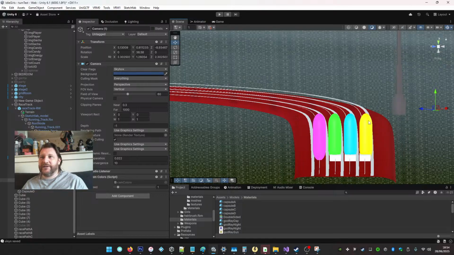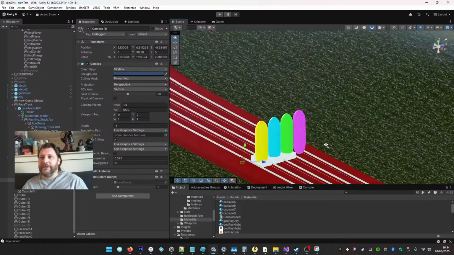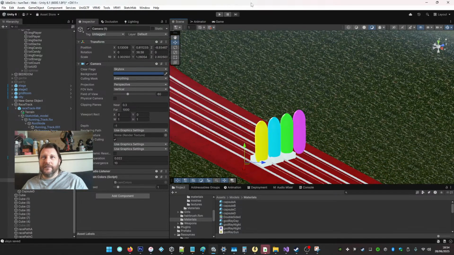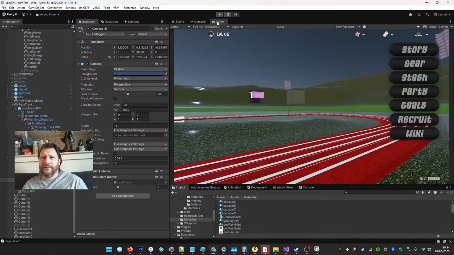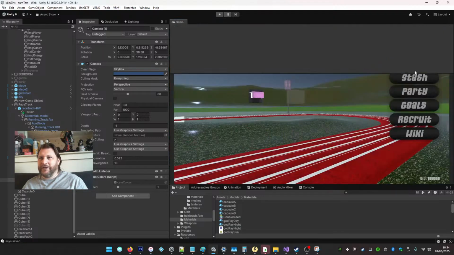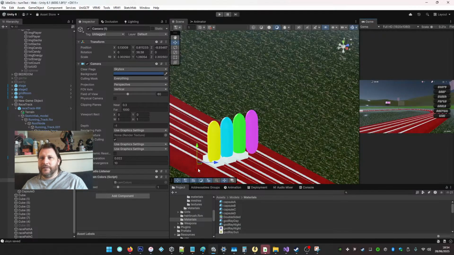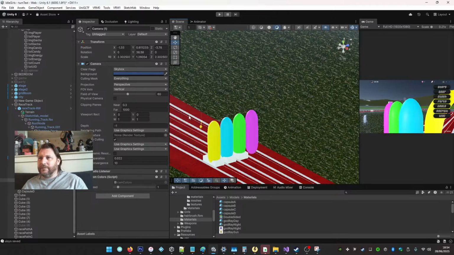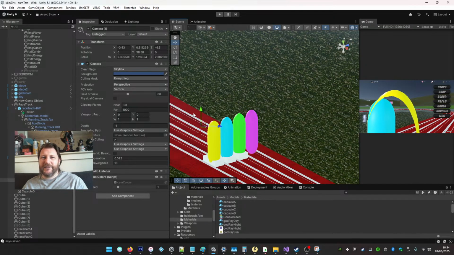Except it's literally at capsule A. What are we looking at? Okay, capsule A is the pink one.